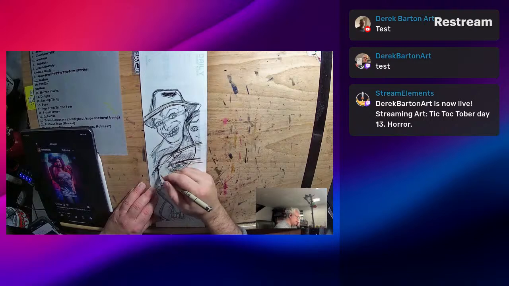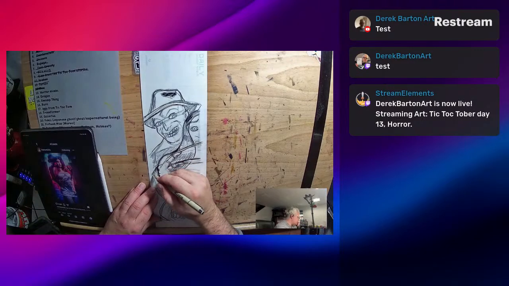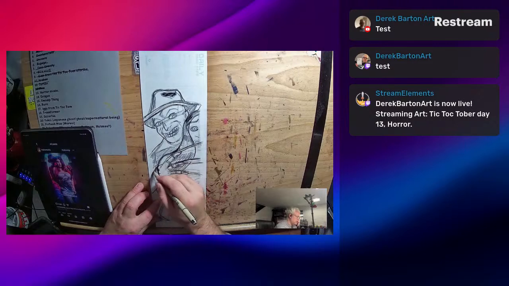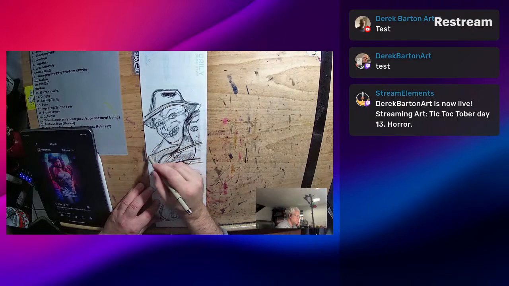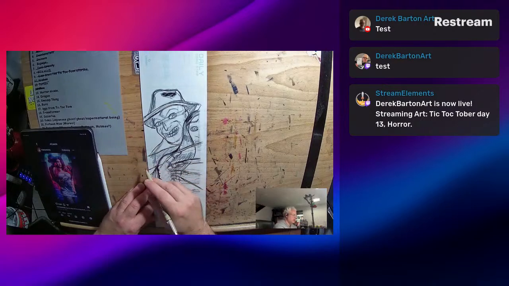Alright, and one reference I have, Freddy's sleeve, is kind of going over the glove a bit, which actually makes what I'm drawing here a little easier. Right, so again, I will go over the border here.